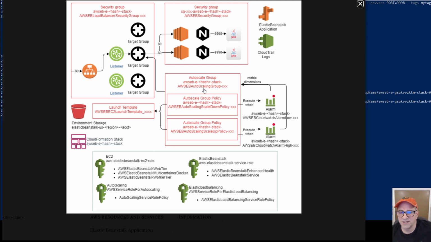All right, and then it creates an autoscale group. It hooks it to the target group. And what happens is it puts CloudWatch alarms out on the EC2 instances. Oh, I guess I need to draw another line. Anyway, what actually happens is the CloudTrail logs generate some metrics that go to CloudWatch. CloudWatch alarms are put on it, and autoscale group policies execute whenever the alarms fire. So the alarms are watching the metrics of the machines in the autoscale group, and then the policies execute when the alarms go off. One of these is a low alarm so that it scales down, and one's a high alarm so it scales up.